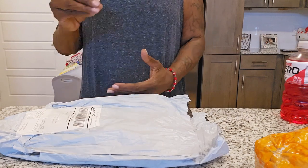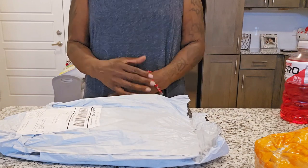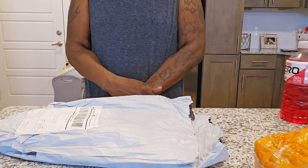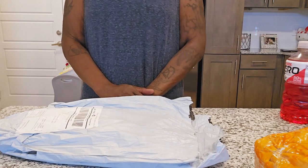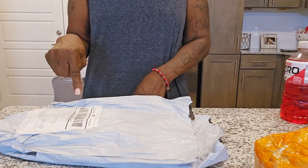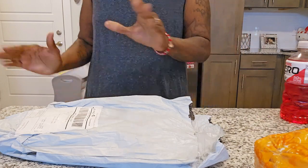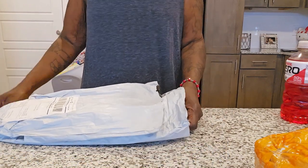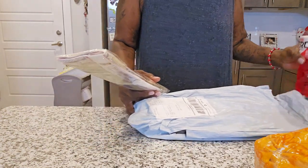I hope everyone is having a great Friday. Tell me down in the comments what your weekend plans are. I actually don't have any plans, which is even better. Hopefully I can sleep in a little bit tomorrow and then just diamond paint — that's my plan. So today we are doing an unbagging. This is from Shop Any Deals, and then I have a couple of things from Temu. So let's just get started.